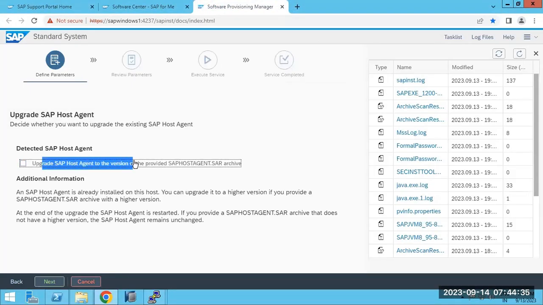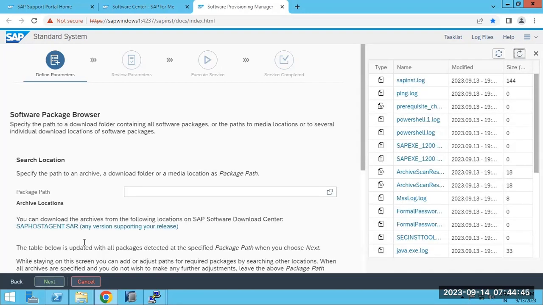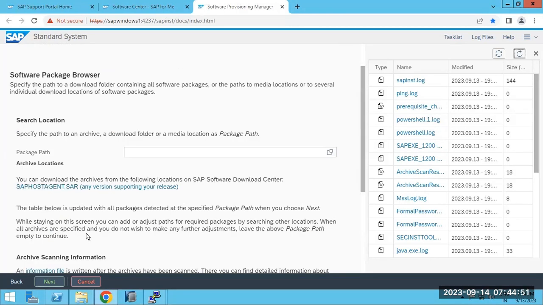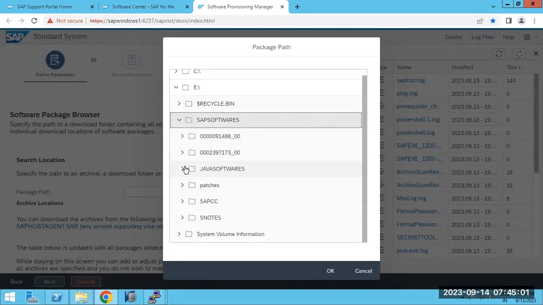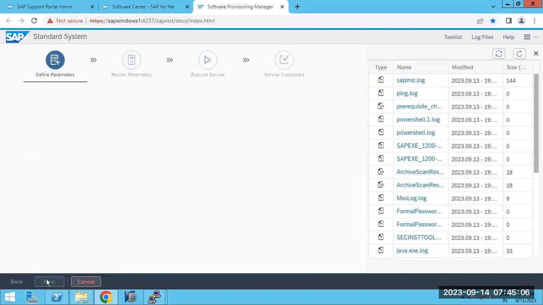So already the host agent is there, so we don't need the host agent again. That's why I have unselected the host agent here. Right? Why is it asking? Oh, I guess we selected it. Okay, let me check whether I have anything. Yeah, host agent is there. Let's select that one. We'll update the host agent also. I think we have 61 we are updating.